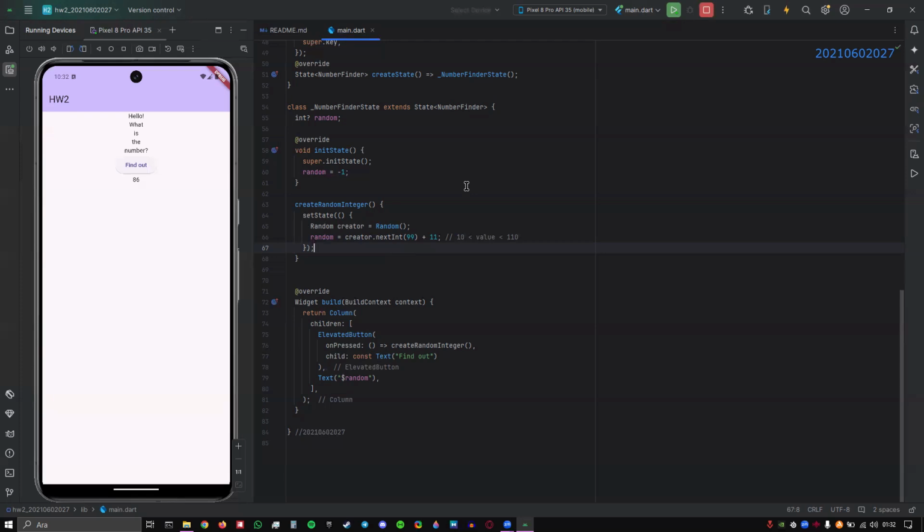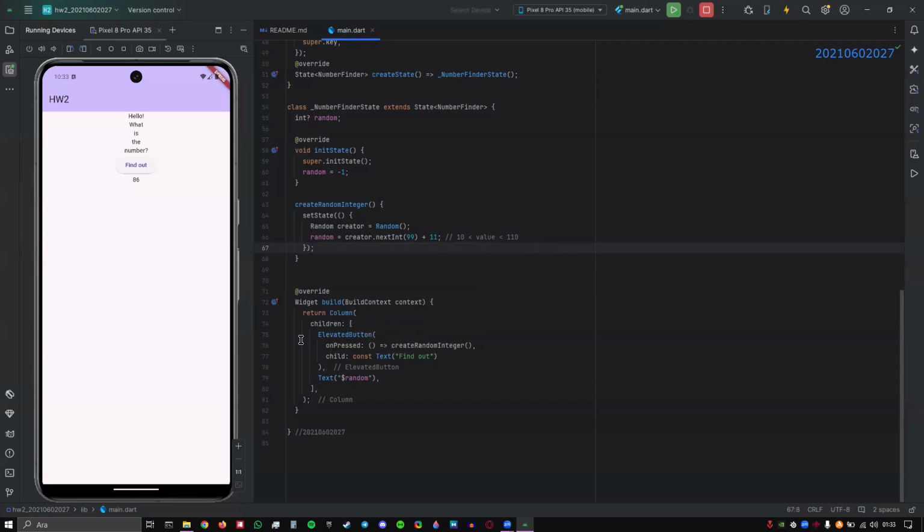I need to reload each time. Because of that, I use the set state function. The function uses the random class of Dart and creates a random variable within the interval that is wanted in the task 2 and assigns the value to the variable I created.